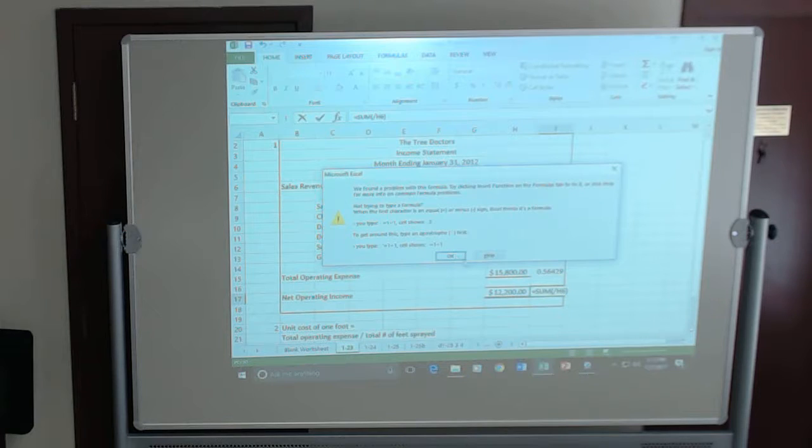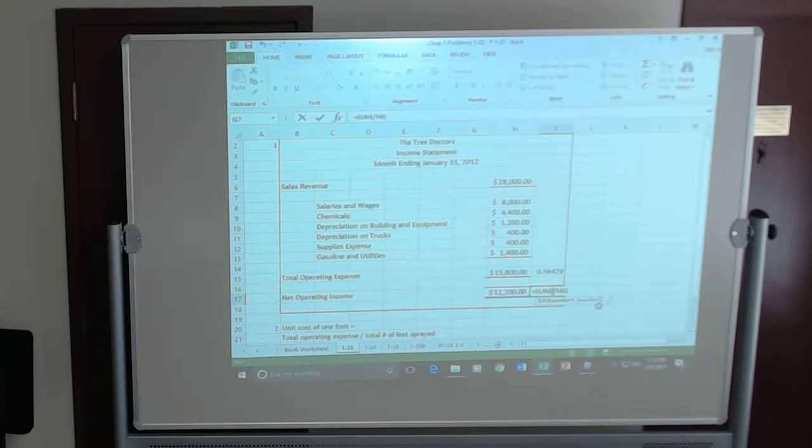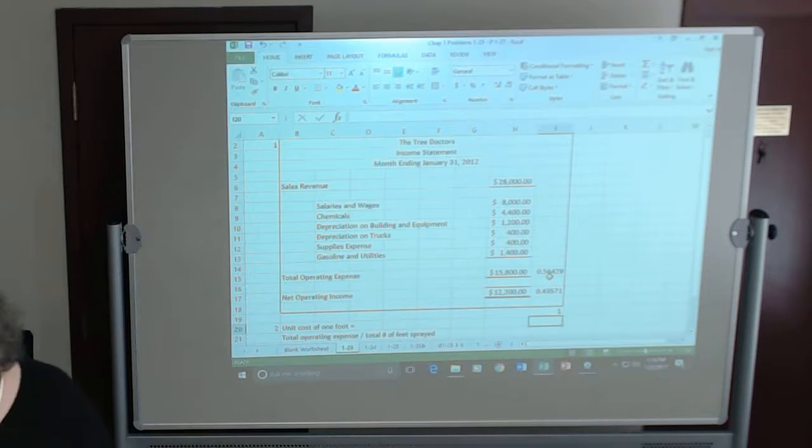Yes, I know. You don't like that. Sum of 12 divided by 28. Now, double check yourself. You add these two figures together, and they should be 100%. Okay? So, total operating expense was 56%, and total income was 44%. I'm getting blank stares. No, I'm okay. Someone's got it. Okay. All right.